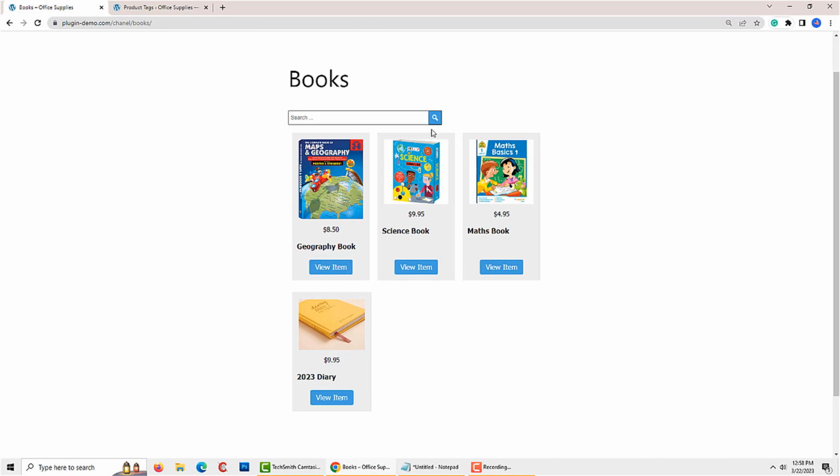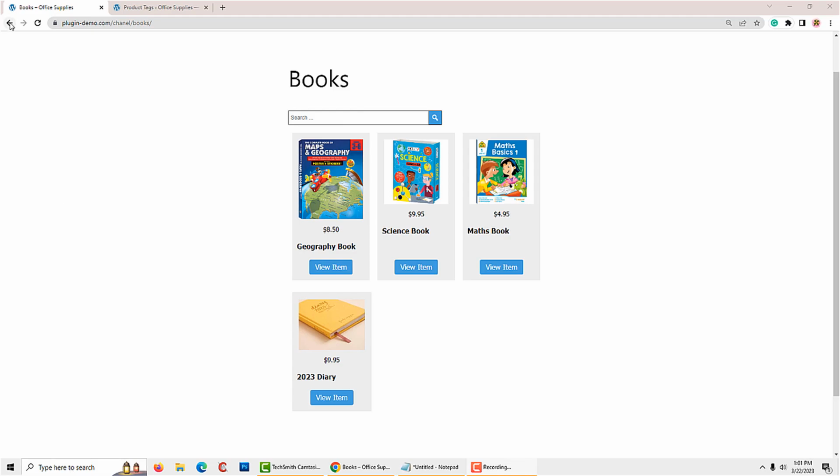I've got 4 products with that books tag, and they're displayed in this nice grid display. So I wanted to add a few just so you could see how that grid display works. Now that we've looked at how you can add a category and a tag to your products, and we've used the categories shortcode and the tag shortcode to display those products in a neat grid display, we're now going to look at how you can add some additional parameters to your shortcodes to alter things, such as how many products are displayed per page on the front end of your website. So we'll take a look at those parameters now.